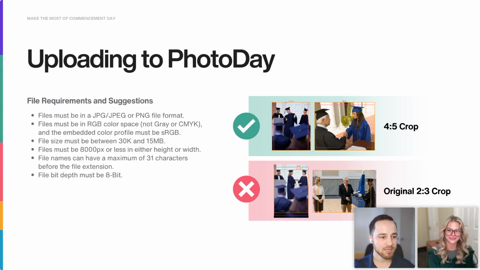Yeah, I mean, uploading is just going to be the normal file restrictions. So just make sure it's JPEG or PNG, RGB color space, max file size is 15 megabytes. And then the longest edge has to be 8,000 pixels or less. So just make sure you have all that done ahead of time.